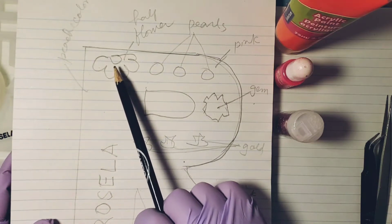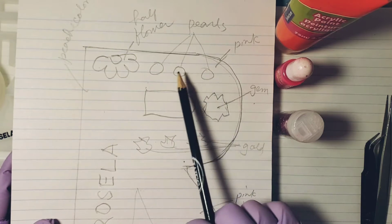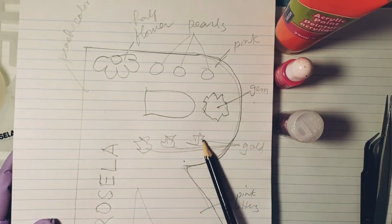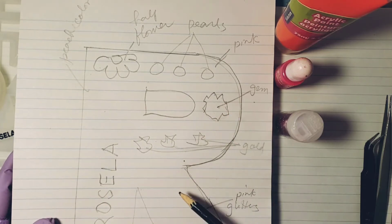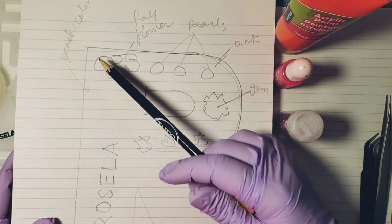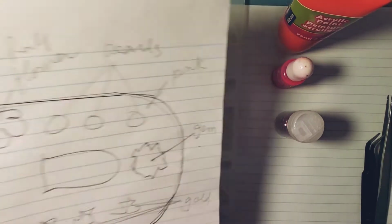This is a flower, half a flower. I'm giving her 3 pearls, 3 golds, and a big gem. And this will be lots and lots of glitter. It will be colored peach here and pink in this side.